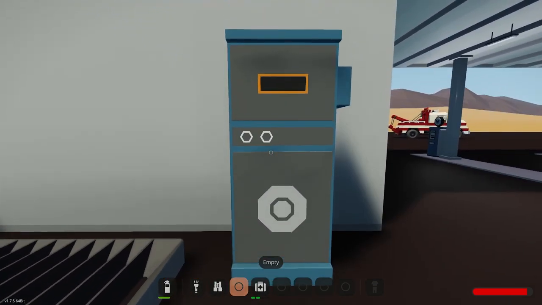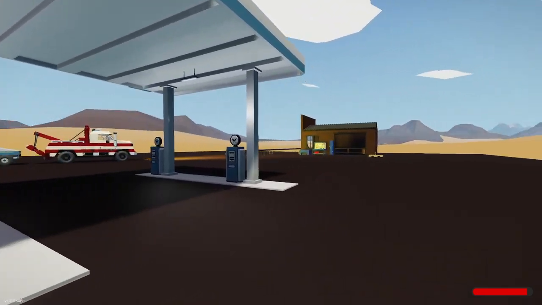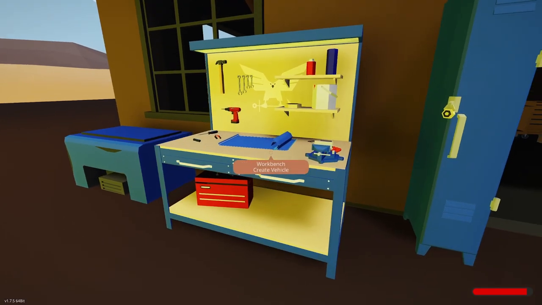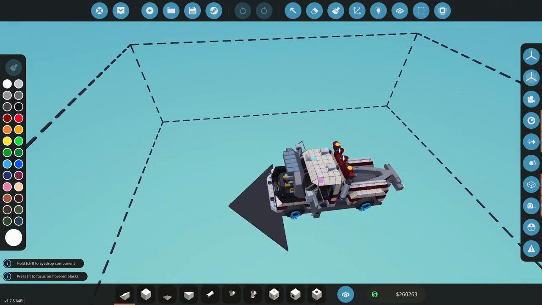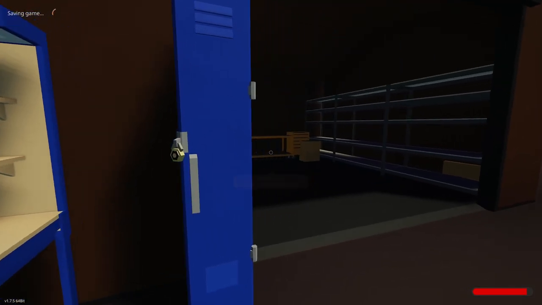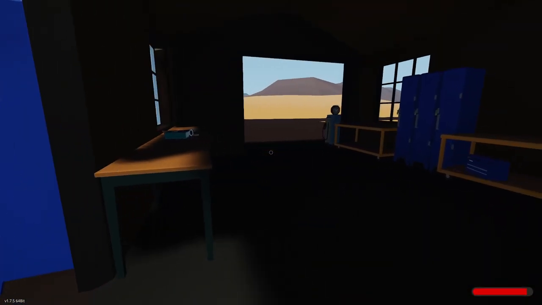What else do we have? What's that supposed to be? So that's minerals. Okay, so this has a workbench too. I've literally never been here. This is very cool. Is it going to pull my truck in? It is. This is cool, man. I have never been here. Let's spawn this inside of here. Okay, it spawns here. It spawns outside. This is very cool.